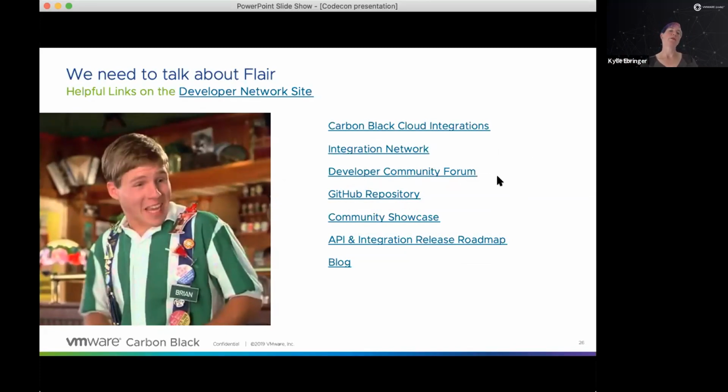There's a developer community forum. Post questions, and if there's a particularly interesting query you're trying to work out or find out how other people in the community have done things, that forum is a great place to go. There's a GitHub repository. A lot of the things we deliver around SDKs and integrations, we make the code available under open source licensing. So you can have a look there, and if it doesn't quite do what you need, you can clone the repository and extend it as you need. I mentioned the community showcase, which has some fun things. And then we've also got a roadmap.